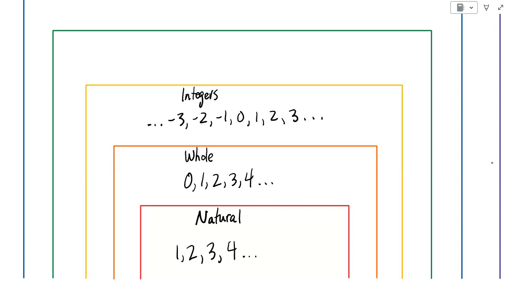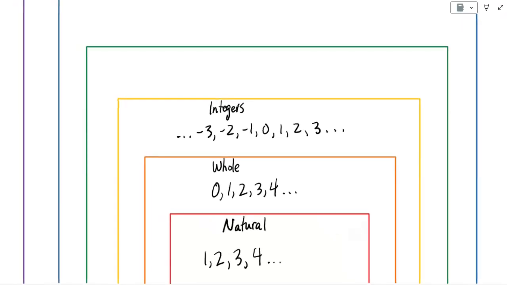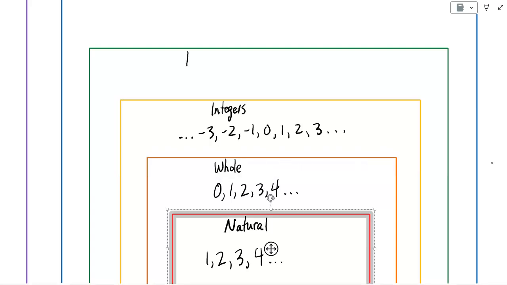Moving on. This is where the definitions start to get a little bit tricky. Here are your rational numbers. Again, this includes all of the numbers down below, all the integers, all the whole numbers, all the natural numbers. But rational numbers are essentially any number that can be expressed as a ratio or a fraction, or, if they're a decimal, they terminate or repeat. I'll show you what I'm talking about. All the numbers below, these are just additional examples.